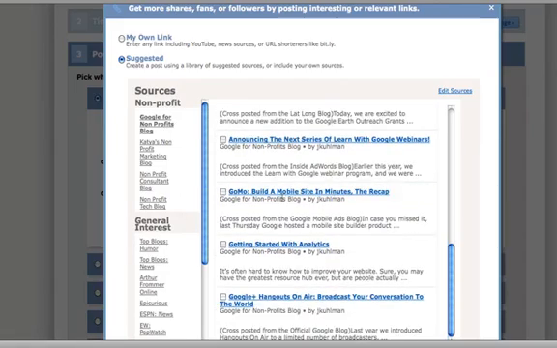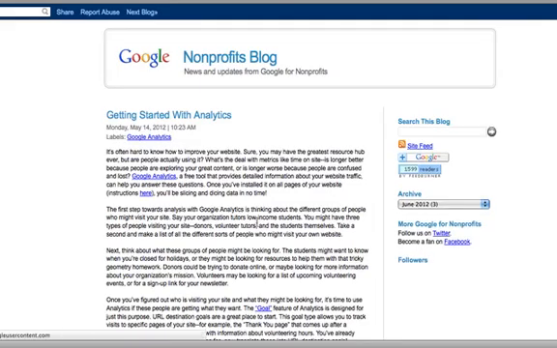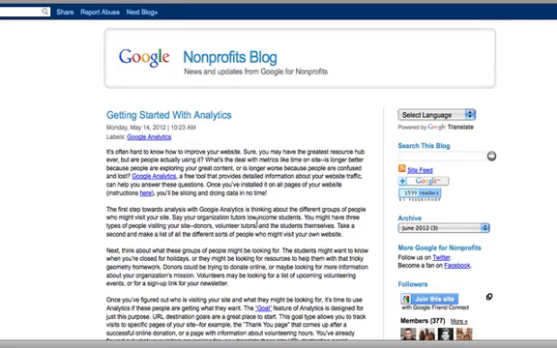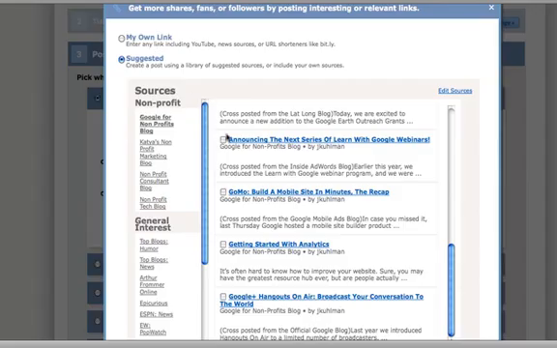You can click on these links, and it'll pop up in the story, so you can take a look at the story, make sure it's something that you actually want to share, and then you can go back to your VR account. So it opens up in a separate window. It was a blog I was looking at.